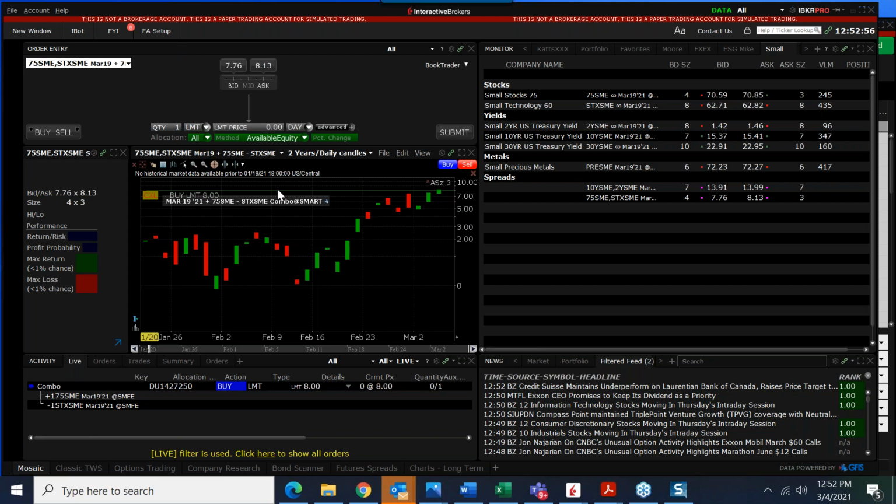So yeah, that's an interesting one there, because that's essentially asking about legging, which is really a two-edged sword. Legging into a trade is just a colloquialism for the idea of not sending it as an order. What Andrew could do if he wanted to get super cute with it is buy that 75 SME, maybe work the bid, put in a price with the market right now bid at 70.59, maybe he works the 70.50 even and tries to get that on, and then says to himself, I'm going to get really smart and then sell that technology on its own after I get filled and try to leg into this trade, whereby hopefully getting it on at already like a 10-cent or 20-cent profit.